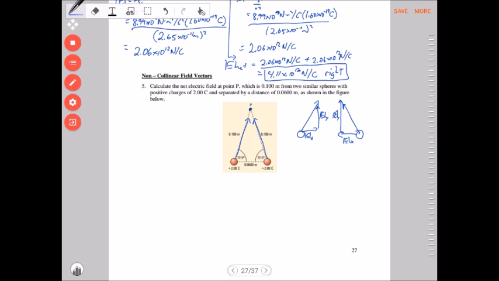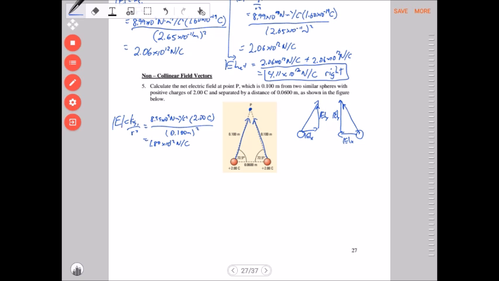Anyways, that completely aside, let's figure out the electric field for the first one. That's KQ1 over R squared. So 8.99 times 10 to the 9th newton meters squared per coulomb squared, times 2.00 coulombs, all divided by 0.100 meters squared. It makes sense that this number would be the same for both of these, and of course it is. So 1.80 times 10 to the 12 newtons per coulomb. So that's the number we're working with.